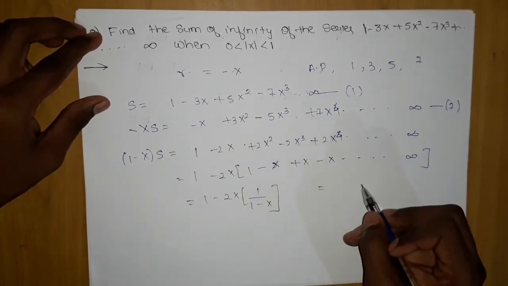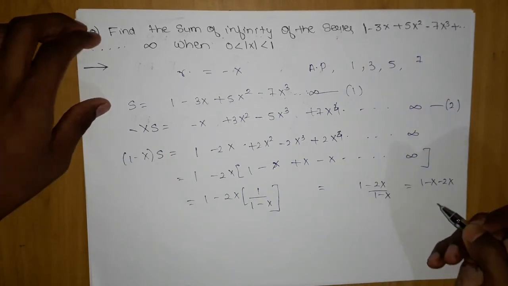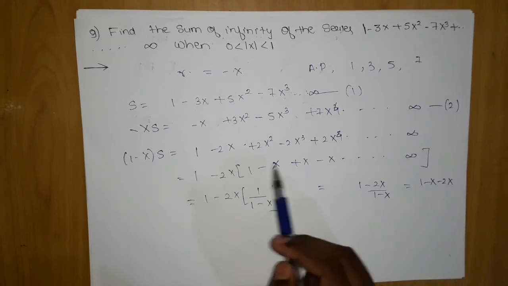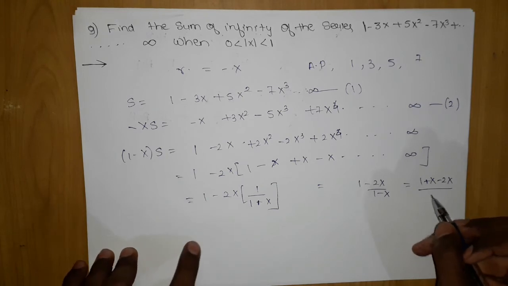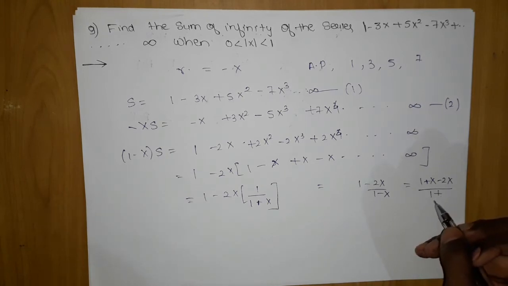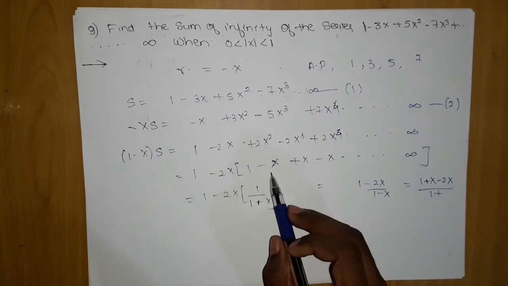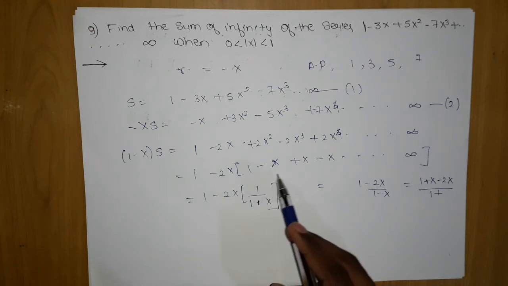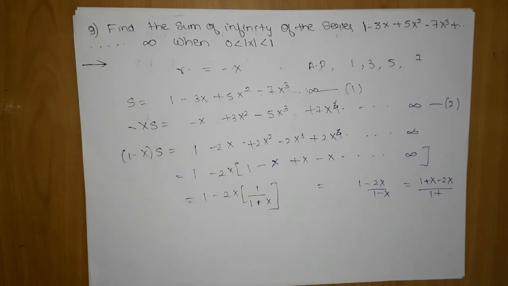Which gives me 1 minus 2x upon 1 minus x. If I multiply 1 minus x minus 2x, okay, let me check. This is minus x, so it will become plus x. So this will be plus x upon 1 plus x. Are we making any mistake? 2x times 1 minus x. Minus 2x we took common, minus x squared, 1 upon minus x we took. Do we need 1 minus x plus x?